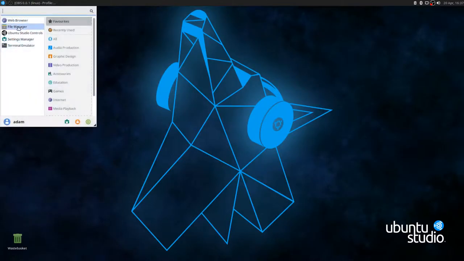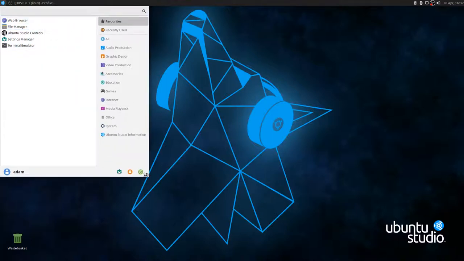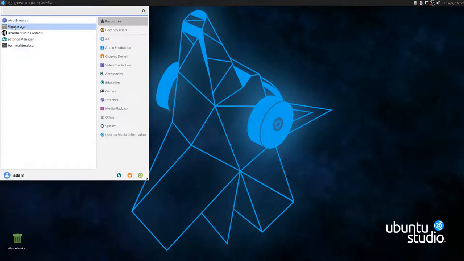So this is the Whisker Menu as comes in standard, the start menu essentially. And what I'm going to do, just to make this easier to see, is drag everything out here so we can have a look. So this is the favorites bar, which they stick their standard stuff in. It's for you to really start exploring. And let's have a quick look down these side categories here. I'm not going to bother going through all of them.